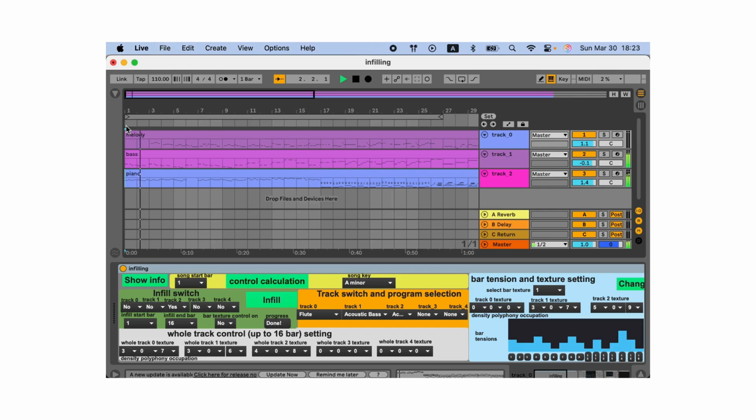This generated piano track's pitch range is very high, so we can manually shift its pitch range down by 1 octave.